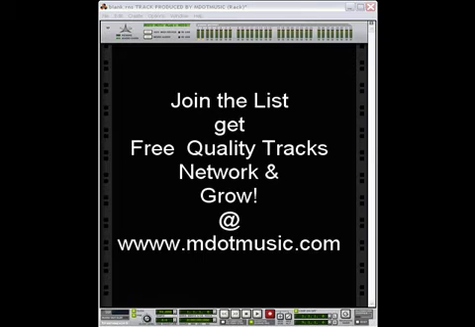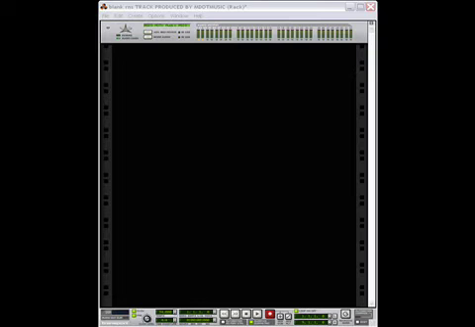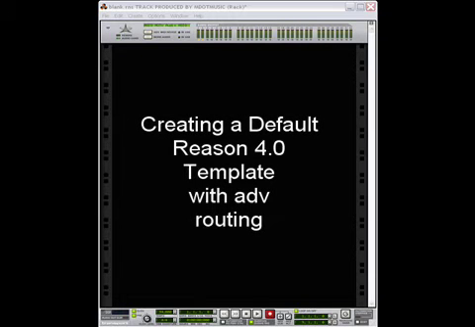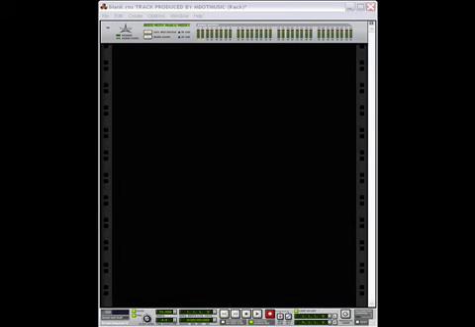This tutorial is going to be about creating the default template for Reason 4. Basically, the reason to create a template is to be consistent and have all your settings to start a new beat. That way when you start a new track, you just start from your point and you don't have to worry about setting new devices and so on. This template is also going to incorporate a drum track combinator.